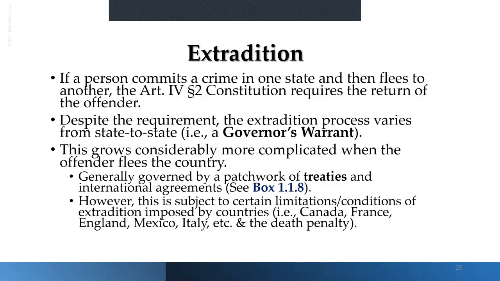If, however, you commit a murder-based offense in a jurisdiction, and the federal government does have the death penalty, but you're in a jurisdiction, let's say Texas, that executes the most people, and you commit first-degree murder, first-degree murder makes you eligible for the death penalty. If you flee to Canada, France, England, Mexico, Italy, or really just a long list, they will not extradite you unless the state and the federal government guarantee in writing that you will not receive the death penalty if you are convicted.